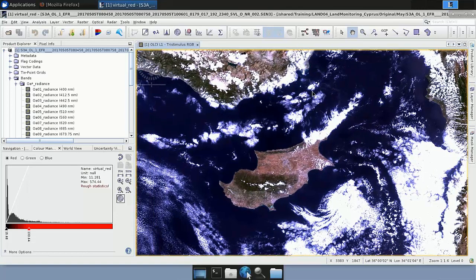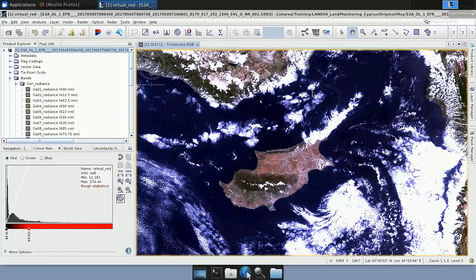So now that we have this image, we can start our methodology. Remember, we have 22 Sentinel-3 images in total for the analysis of today. I'm going to show you how to do the analysis only for one of the images, and then we will use what is called batch processing to run the same analysis on the remaining images at the same time. So let's go through the procedure step by step.